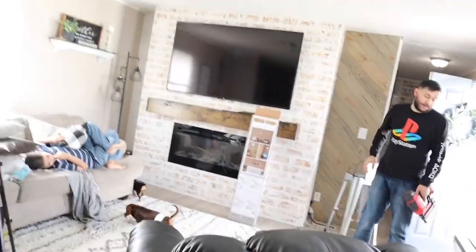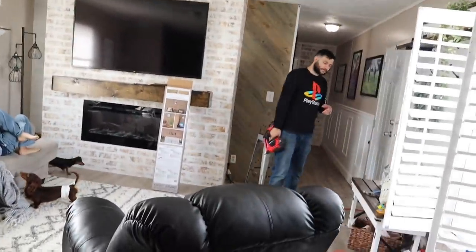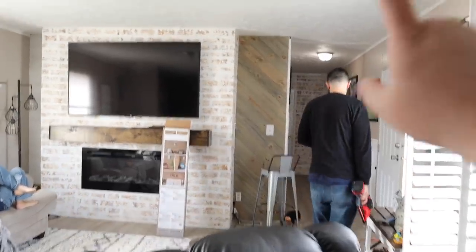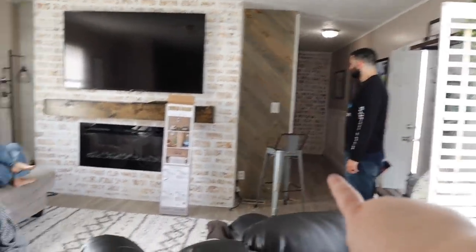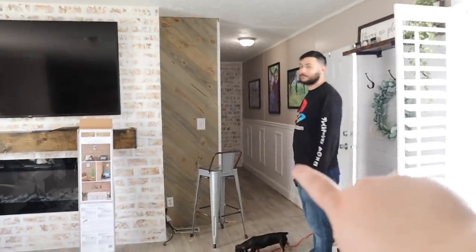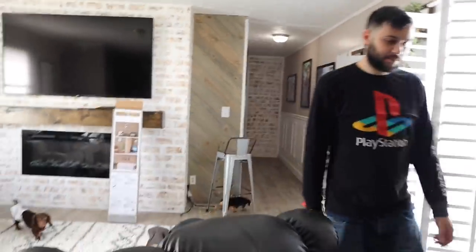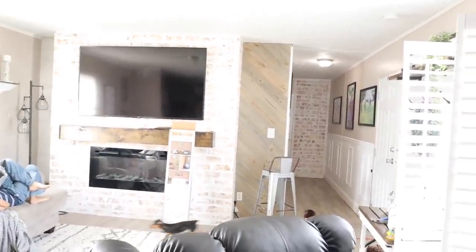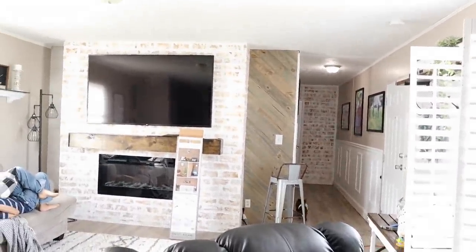Okay, so my logic behind the white is, you see how it flowed and looked so bright back through there whenever we had the wallpaper up. It played off of the wainscoting that you're standing in front of. It played off that, and it made it just flow. It looked bright. I'm afraid I'm going to darken that area up if I put stain on it. I can paint over stain. I can't stain over paint. So we're going to stain it, see how we like it. May leave it like that a few days, and then might paint it white if we don't like it.